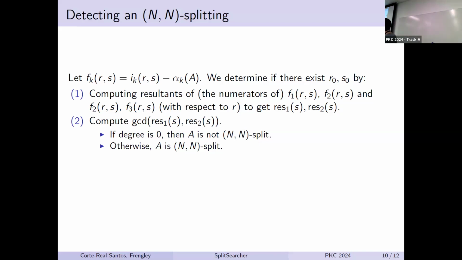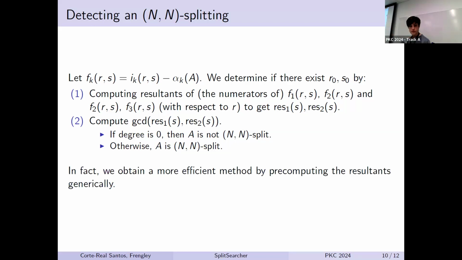So these are some quite concrete calculations. Again, you can bound very precisely exactly the number of multiplications required. Actually in the paper, we make a slight improvement upon this. You can pre-compute these resultants completely generically based upon some input data. And then you can count exactly the number of multiplications required to do this.